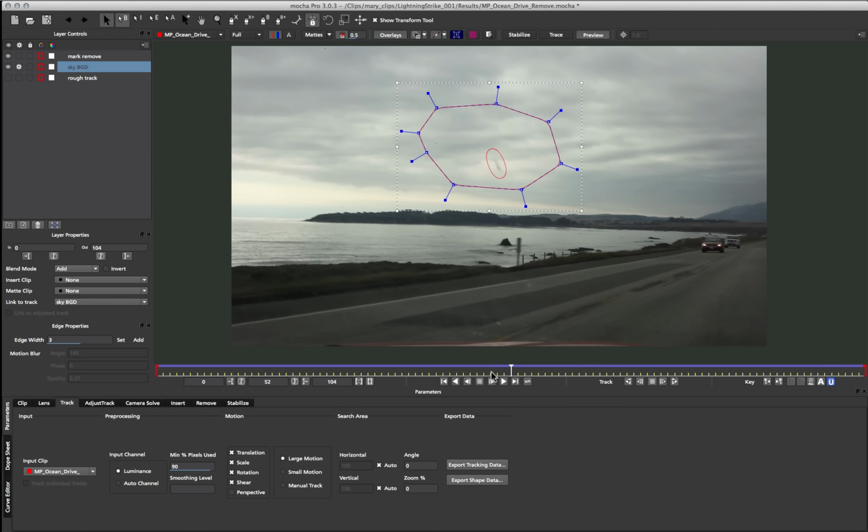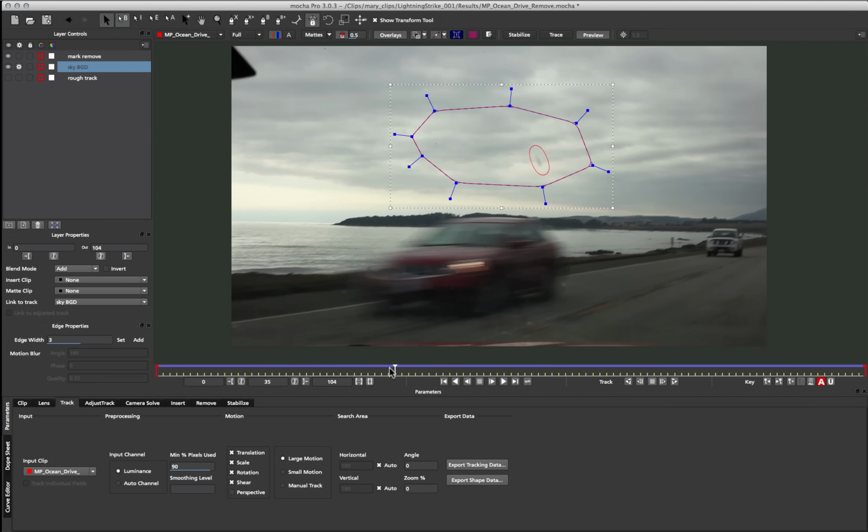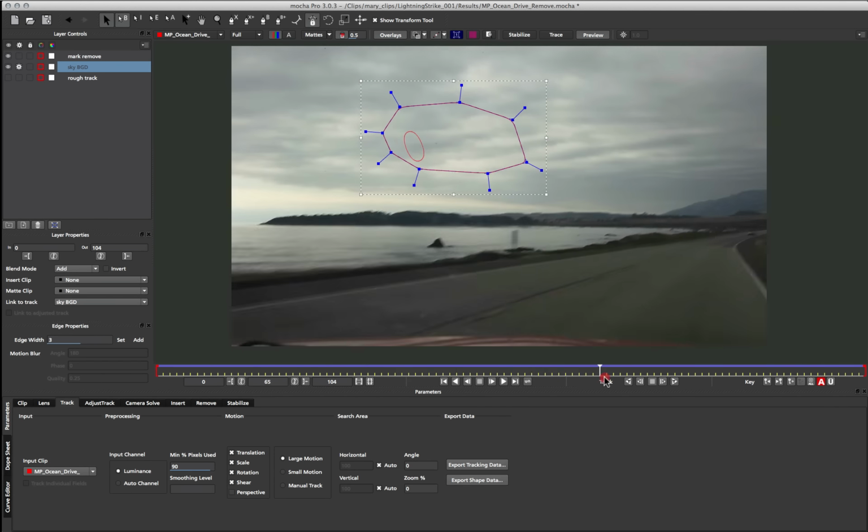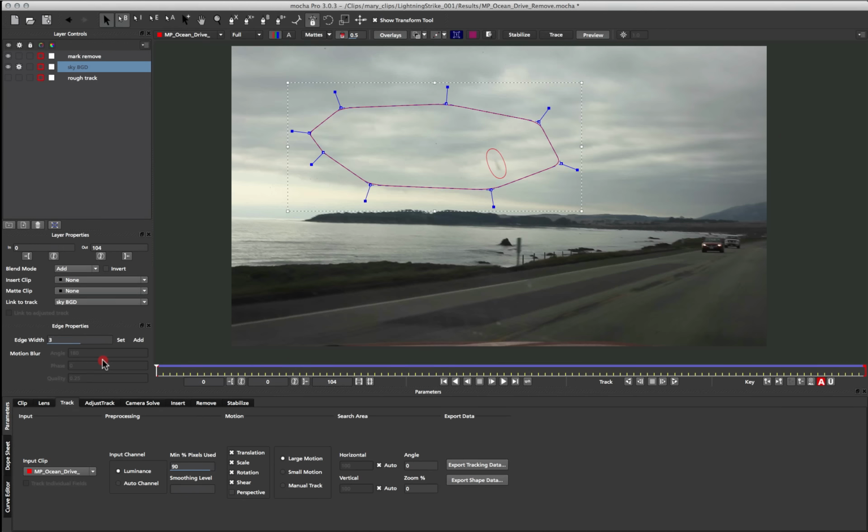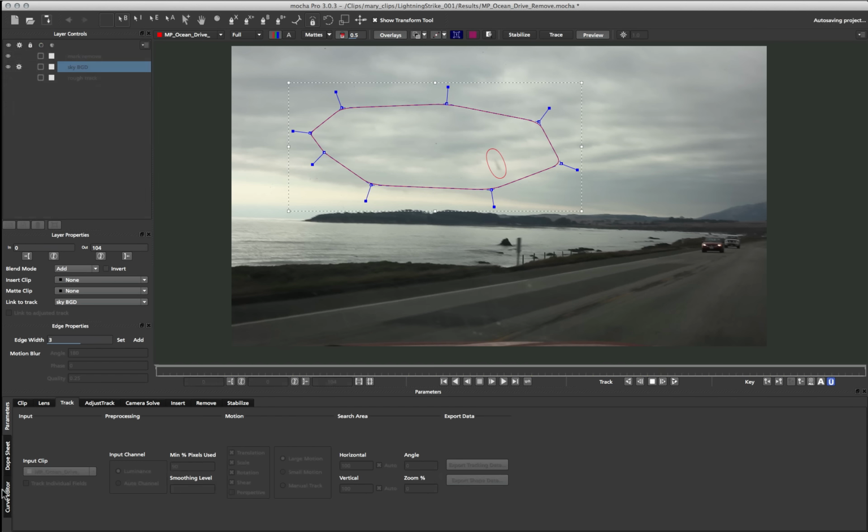If I just undo that for a second, and go back to the original spot, and go back to auto instead, you'll see the difference. So if I just drag this out without selecting Überkey, and now go through, you can see how that's animating back to that keyframe I set to avoid the car. So we don't want to do that, so I'm going to undo that again, select my Überkey, and drag that out again, just so that we cover our bases here.